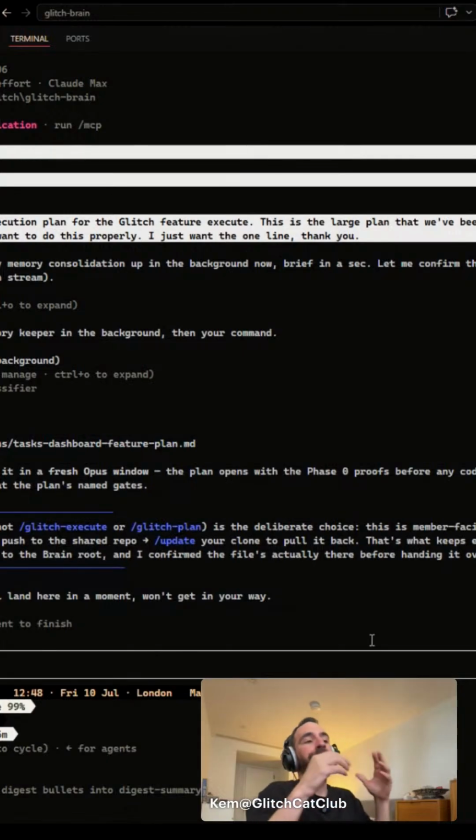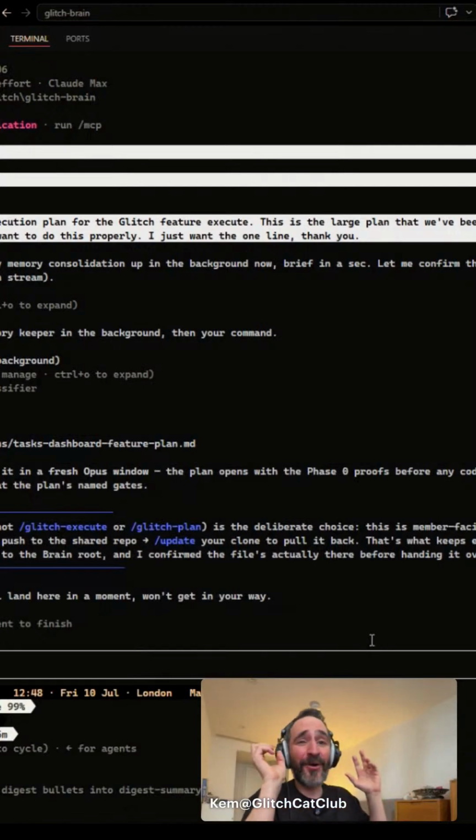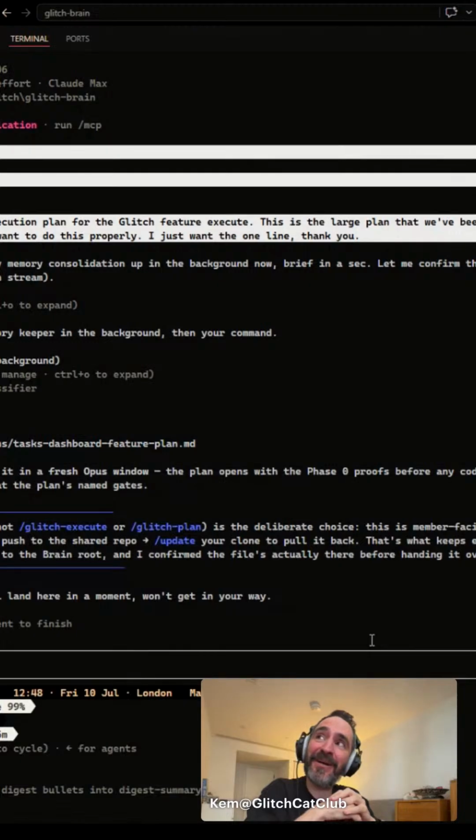I hear all the time, I made a change somewhere and it broke something else, right? That's a classic. And I've seen so many over-engineered solutions for this. The answer is really simple, guys. We've been doing it in dev forever. Blast radius is managed through regression tests. You can create a test suite, and Glitch has a 2,000 or 3,000 test suite that it runs on everything it does to make sure that nothing else broke. That's the whole point, right? So even if something's broken, it's isolated to what you've done.